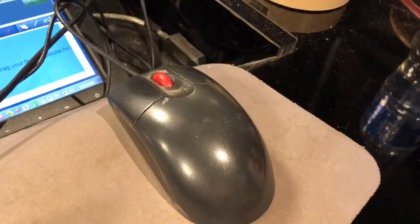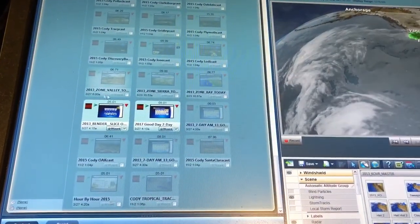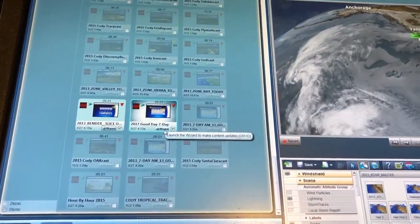Okay, now that I've gotten all the data from the National Weather Service and I'm starting to make my forecast, I've got to put it in a way that people will understand it at home. So that's where I put together the weather graphics. I build those myself. Okay, let's build some weather graphics. So I'll slide down in my show here, and this is the 7-day forecast. So we'll just use this one real quick. So we'll go in here and load it over here. And there you go, it pops up.